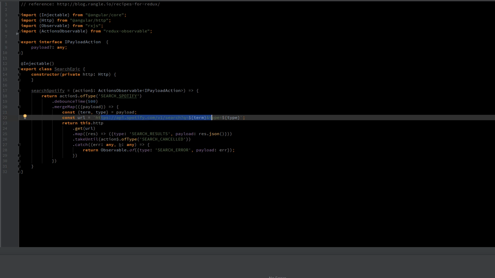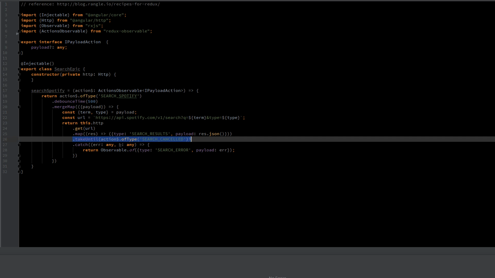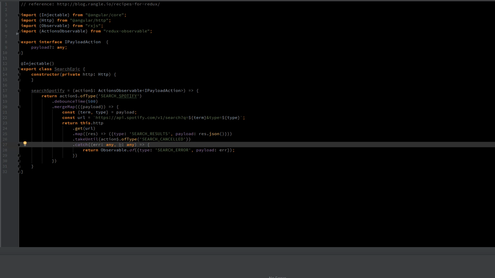But one thing that's really cool that you may not be aware of is that you can actually wait for additional actionable typed events and operate on these events even during the stream. So what's going to happen here is that I'm waiting for this HTTP call, and if this call takes a long time, I actually can fire, or rather dispatch, another typed action, and over here takeUntil will actually stop this search result, essentially do a side effect on the side effect and cancel out of it and then do something else. So the ability to mix those types of actions within the stream is very powerful, and it's something that I often use when using ngrx effects.